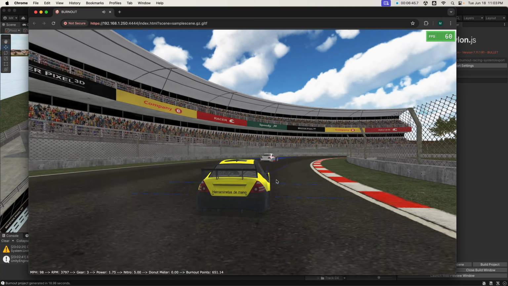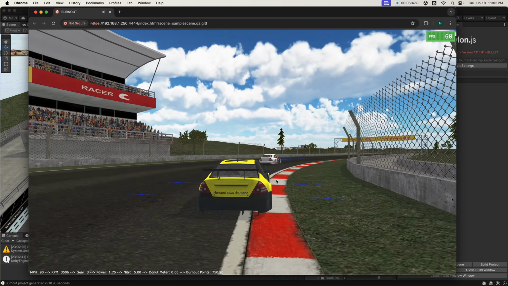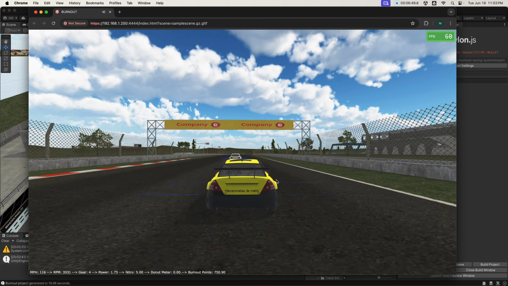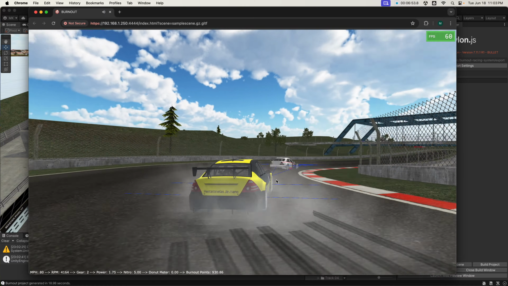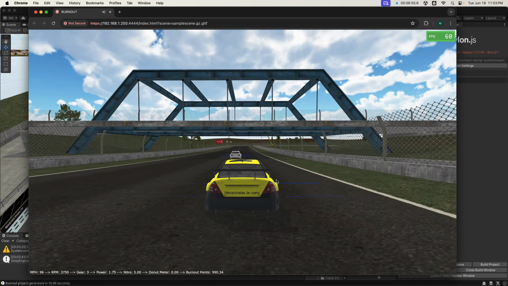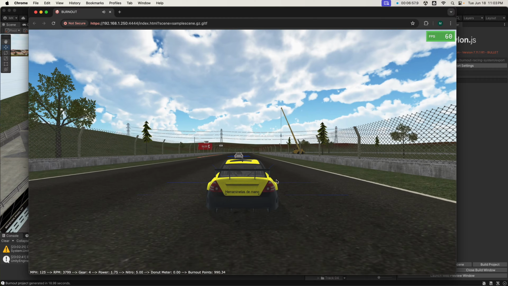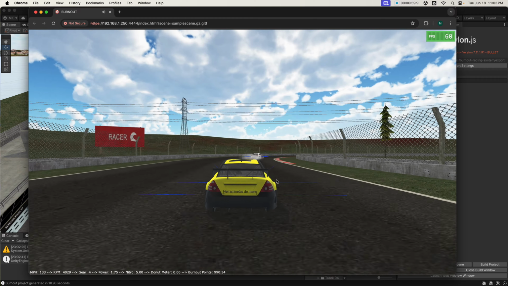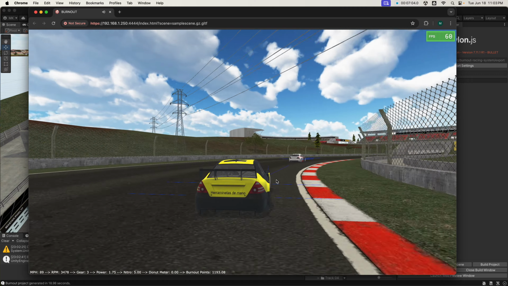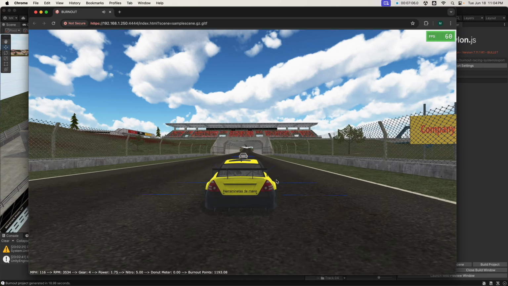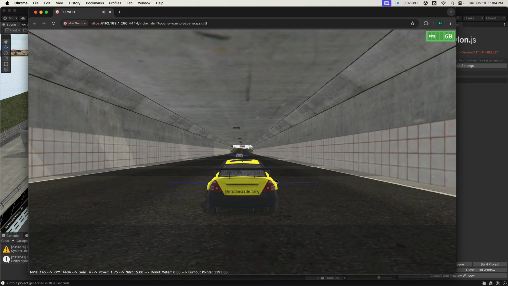Hit the skid. He might take him on the inside. He's trying. The white car took off a little bit. Let's see if he goes again. And this is not me driving. This is all AI. And it's driving those nodes that we defined with all of our waypoints. I just want to see if the white car catches him. Or if the yellow car catches the white car, he's pulling away now.